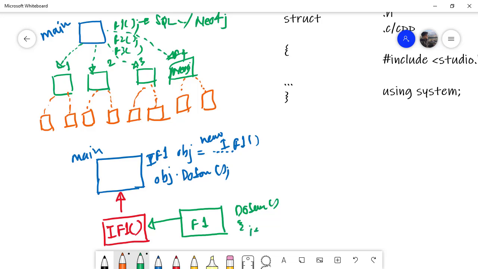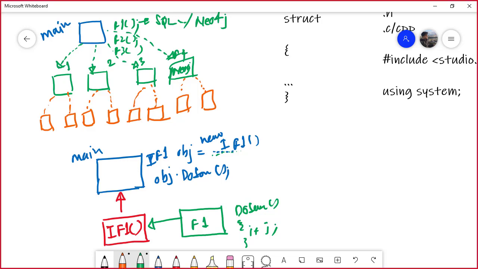So the actual work is going to be done in a class that the main function is not even aware of, right? Where we get the object from is going to influence what kind of flow will be taken.